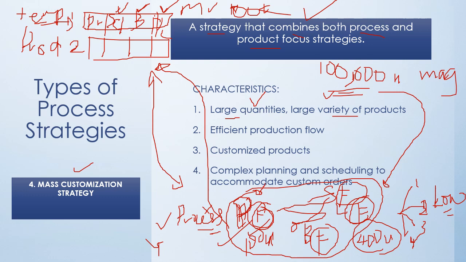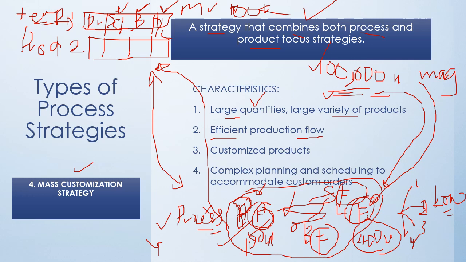Because it involves a high quantity, the company does not want to interrupt the existing production process over here. So kuantiti sedikit diproses dalam company sedia ada. Company kuantiti yang banyak akan di-create another temporary assembly line. So this is a combination of product focus and process focus. So what happens if the company applies mass customization? The production flow will be efficient. So as we understood earlier, efficient here means smooth.